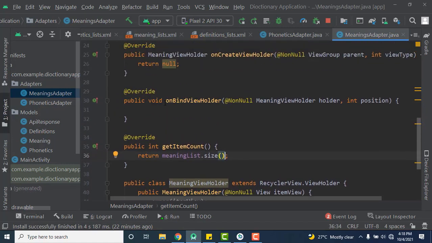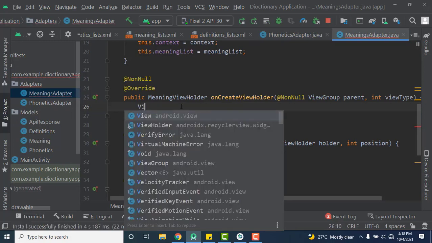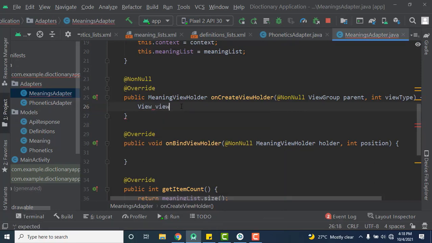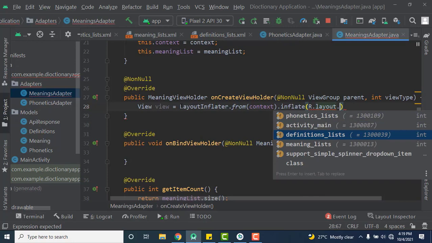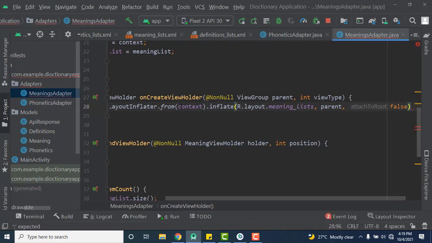Then the next thing, I'm going to bring in the list of meanings. So I'll set view is equal to LayoutInflater.from(context).inflate(R.layout.meaning_list, parent, false).